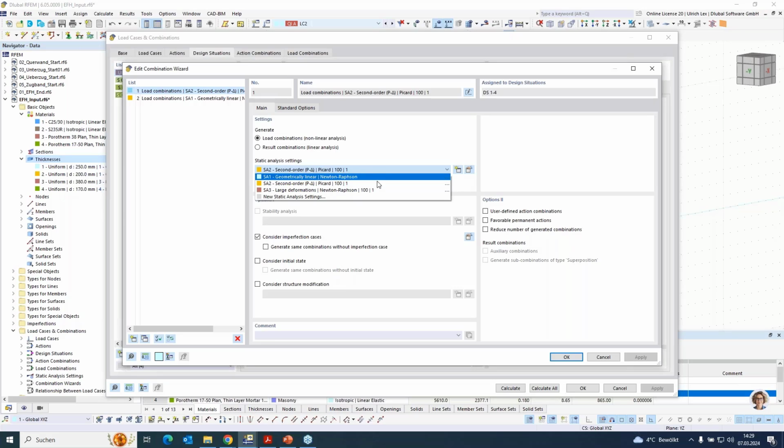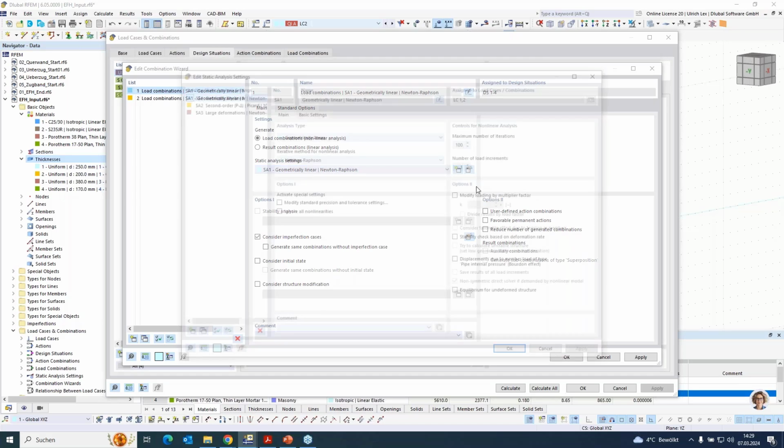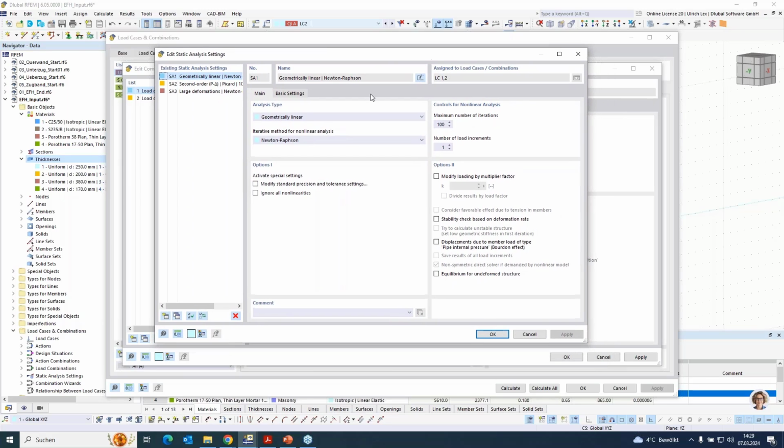For masonry, it's good to compute geometrically linear or large deformations. It's the best for the material model. And for the nonlinear plastic material, it's important to increase the number of load increments, maybe to 3. You can allow a little bit more iterations, and here you can save the results of all increments.